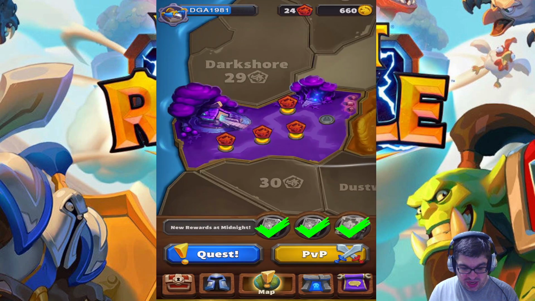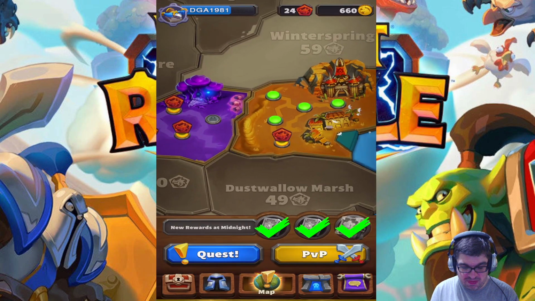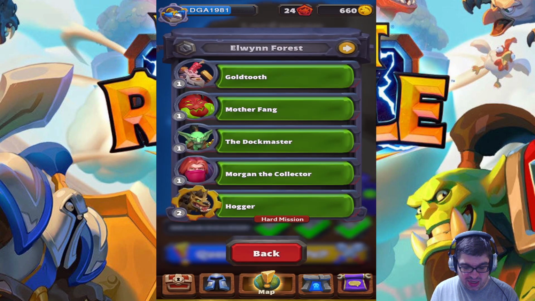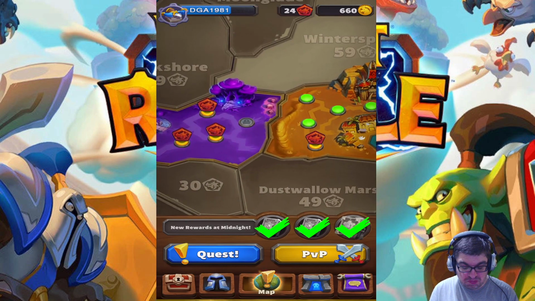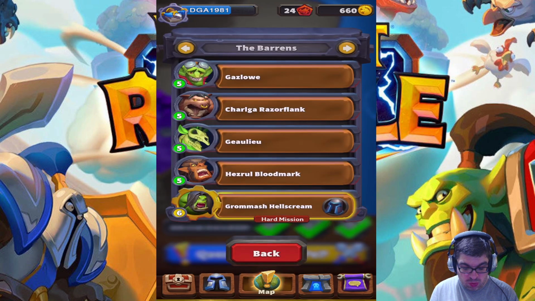All right, next one over is the general map. Again, I haven't gotten too far. You start off in Elwynn Forest here, and you pick a guy, Goldtooth or Motherfang, you fight against them, you beat them, you move on to the next one. As far as grinding resources, the game will reward you gold if it's the first time you've beaten that stage. But if you go back to a previous stage and beat it again, you typically only get shards for a random unit. So, there's still reason to go back.